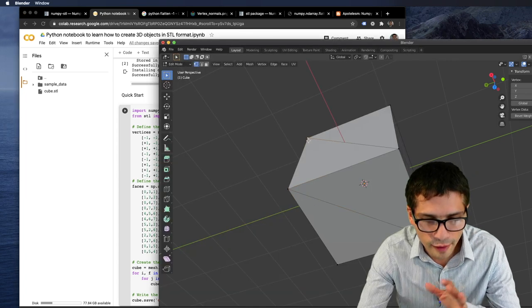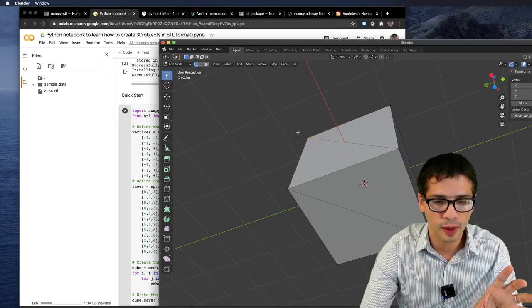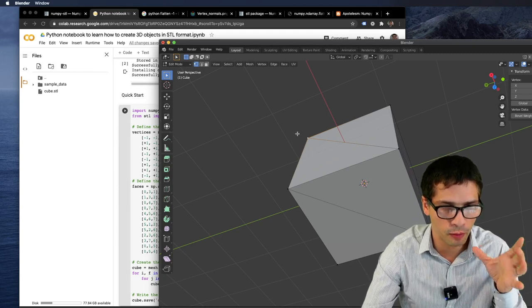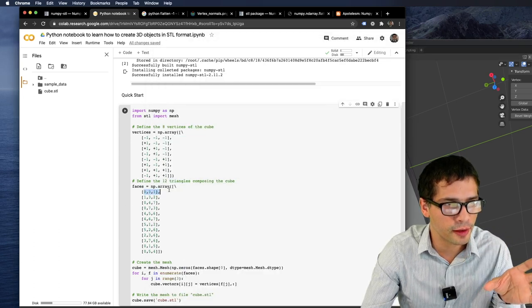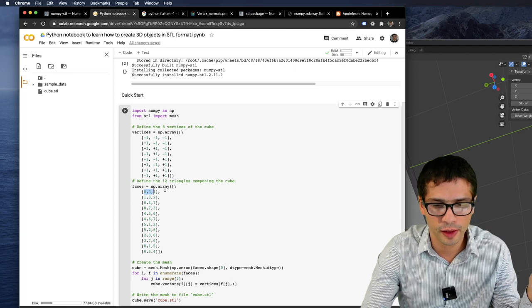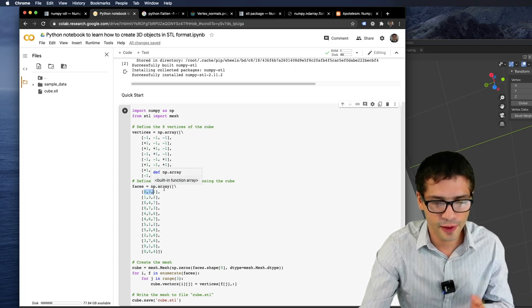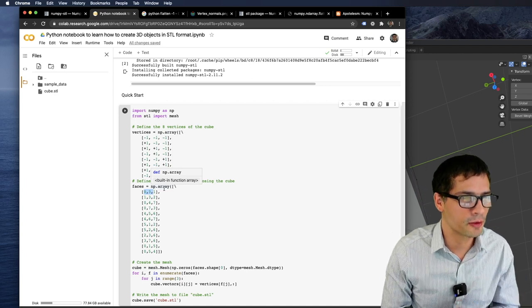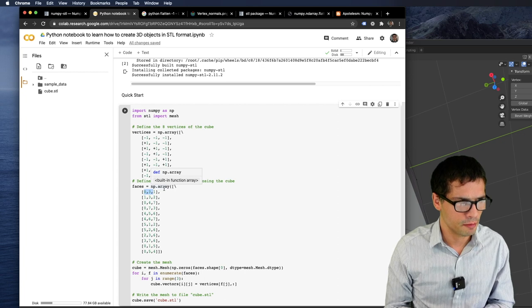So this is where you have to be careful. I've used this library before and I almost forgot, okay? So the first thing you think is, oh, are these like X, Y, and Z coordinates? They are not. And it's very easy to make that mistake. I was just doing that again because I haven't used this for a few months, and I was thinking, what the hell is this?